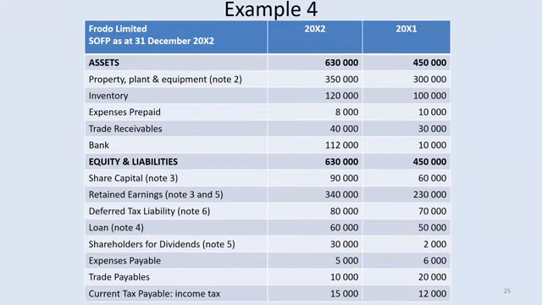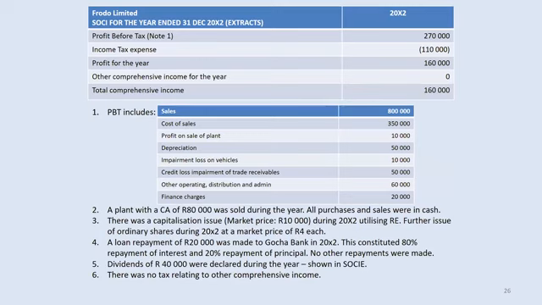So we use our population for deferred tax liability and our current tax payable. We're using those opening and closing balances, and we're keeping in mind the current year's income tax expense of 110,000 Rand. We want to include all this information into our tax journals to be able to determine how much of that current tax payable was actually paid. What was the impact on bank?